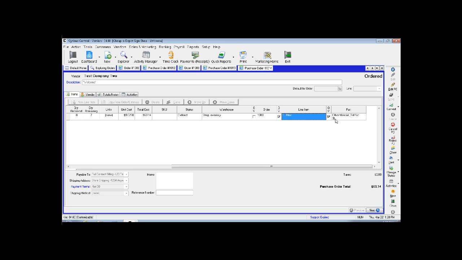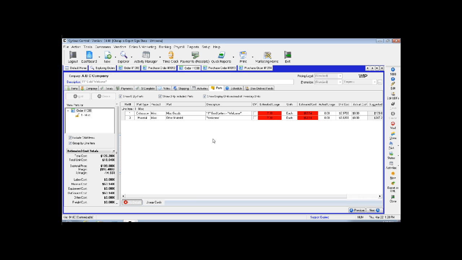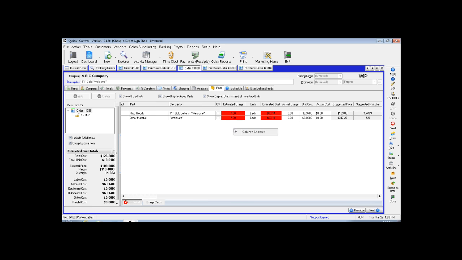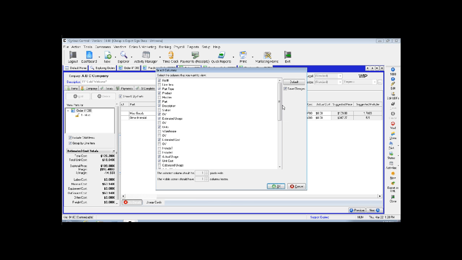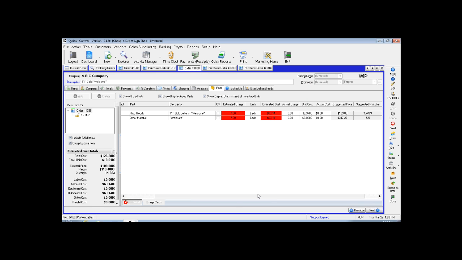Okay. Notice that this right here is linked to a part called Other Material. Whenever I go to my order, 1088, I now have 2 parts on there, Other Material. And if I scroll to the right, actually, let me add this. It's a column chooser. The column chooser, the one that says Purchase Orders, that option will tell you which PO an item is linked to.